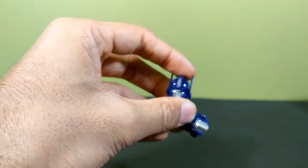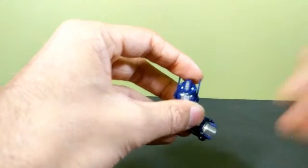Then he comes with three alternate heads, which you cannot see. There you go. He comes with three alternate heads. So you get, this is the first one.